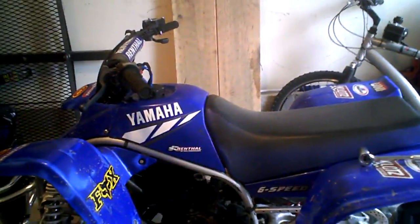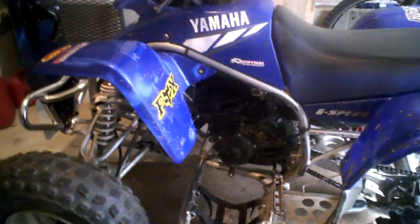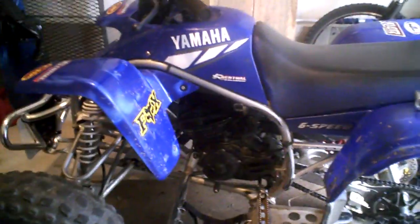If you've done all that, compression, leak test, electrical, carburetor, getting gas, sparking, reeds, if all that is good, it should start right up. If it's having trouble, you can pretty much take the carburetor apart and put a bigger jet inside of it. So I have a 310 in mine. I would put about a 320 or 330 in there just to get it started.